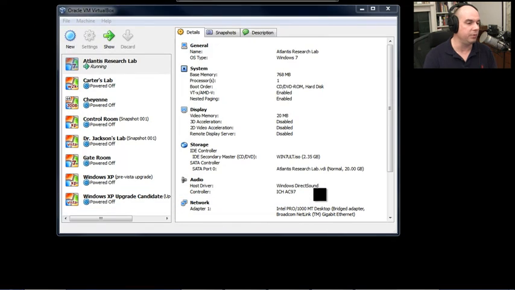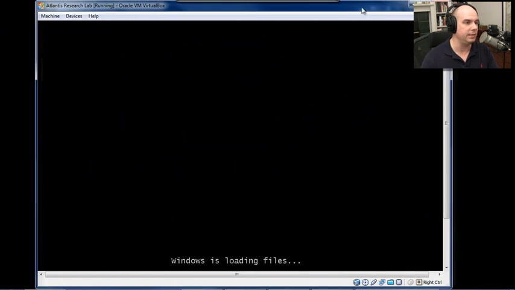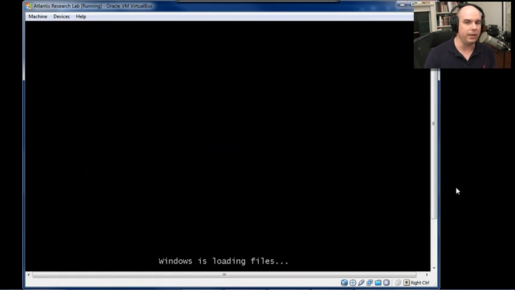It says press a key to boot from the CD or DVD, and I absolutely want to do that. So now it begins loading and installing, starting Windows from that virtual DVD-ROM drive. It's going to automatically, during the startup process, see that there is a USB memory stick. It's going to see that on that stick is an Autounattend.xml file, and it's going to use that to perform the installation.